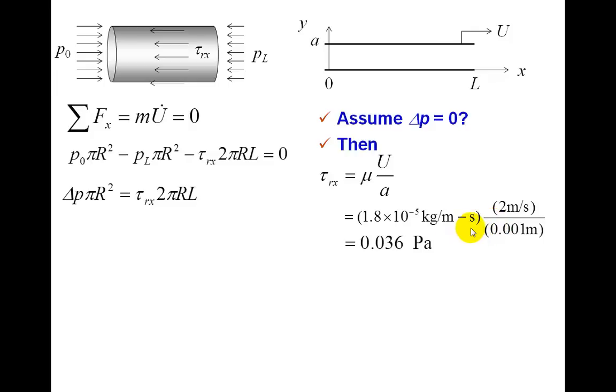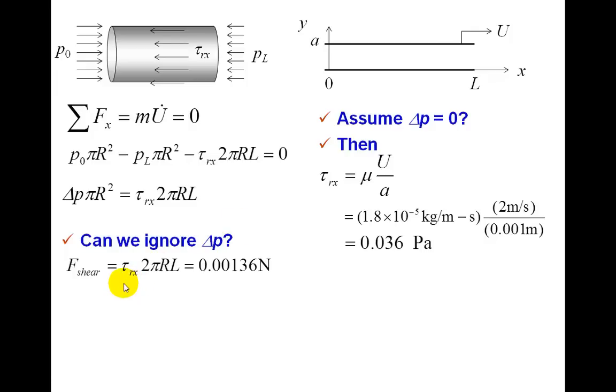Now we can estimate the force resulting from this shear stress, but first let's take a look at what delta P should be based on equilibrium considerations and see if we can ignore delta P. So the shear force that results from tau Rx is tau Rx times the lateral surface area 2 pi RL, and if you plug in the numbers we get essentially a millinewton or so, which is quite a small force. So the shear drag that's slowing this down because of the velocity of the mass is quite small. That in turn drives a pressure difference, a delta P of this shear force divided by this area, F shear over pi r squared. The area is quite small also in SI units, so that boosts this up to a pressure drop of 0.48 pascals.